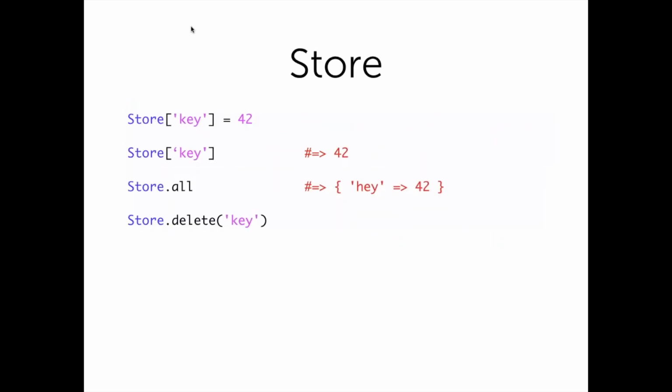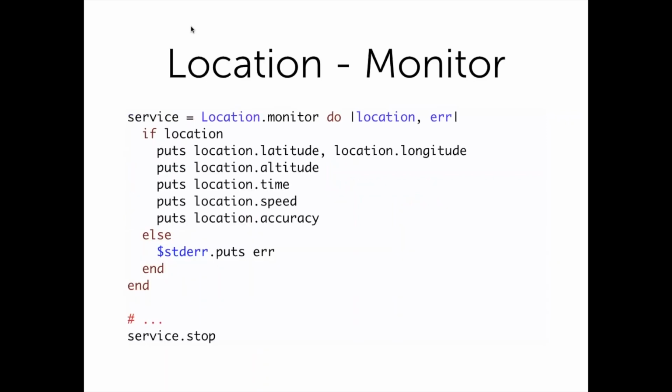You have a store API that lets you basically store very simple information in your app, such as preferences or user profiles. And this API, again, is cross-platform. Before Flow, you had to write specific code for each platform, and that was kind of messy. And here you can just use that.